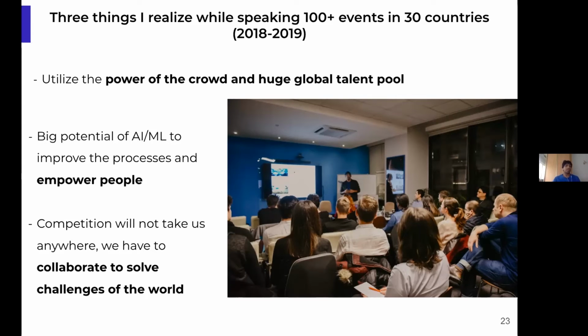The second motivation that came to me was that there's a huge potential in AI and machine learning, and in the book, I talk about it also. There are so many processes out there, but when we think about AI and machine learning, most people think about autonomous cars and robots and delivering pizzas and going to Mars and taking away jobs. That's a popular notion, which is very unfortunate.